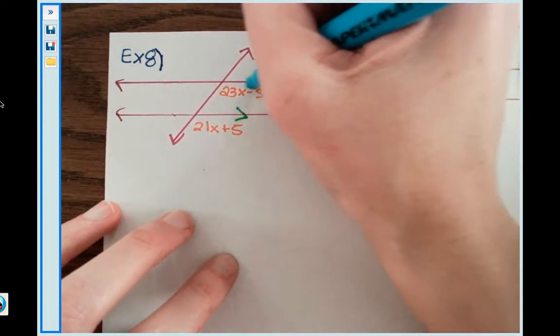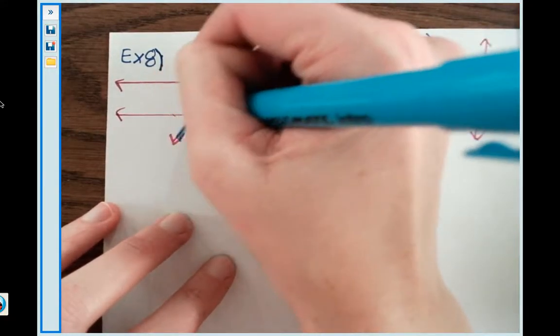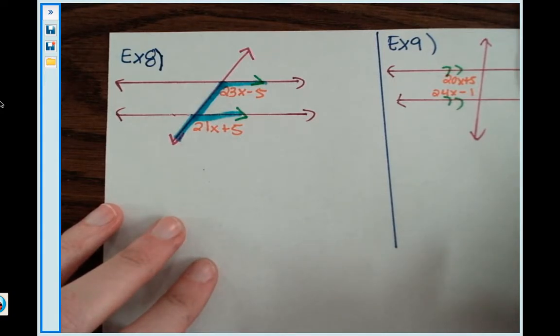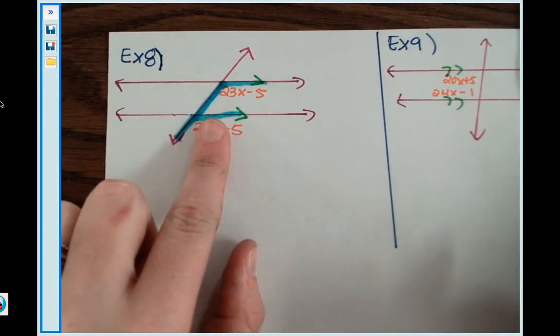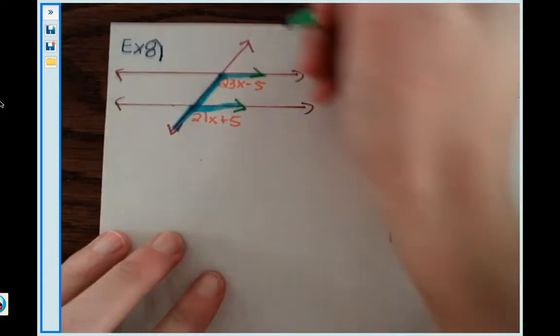I'm going to trace over my first angle right here. I'm going to trace over the second one. What letter is forming? Do you guys spot it? Do you spot it? Do you really? It looks like an F, absolutely. So this one, you guys, takes the shape of an F.